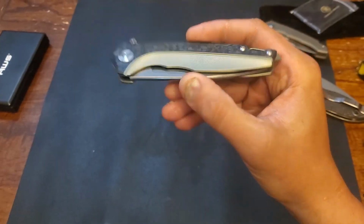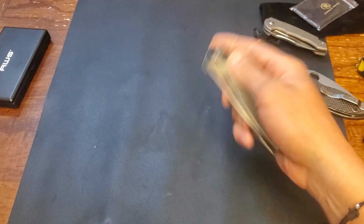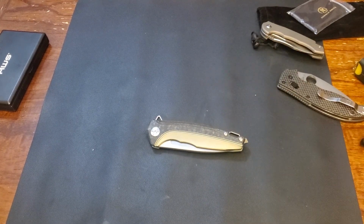The marbled carbon fiber is very, very nice. Only on one side. The other ones, they're like $5 cheaper on Drop. Those are straight titanium.